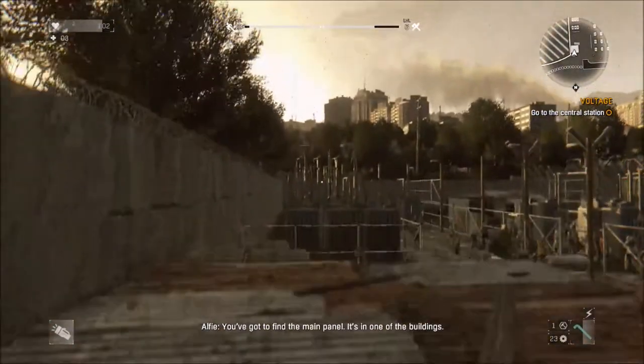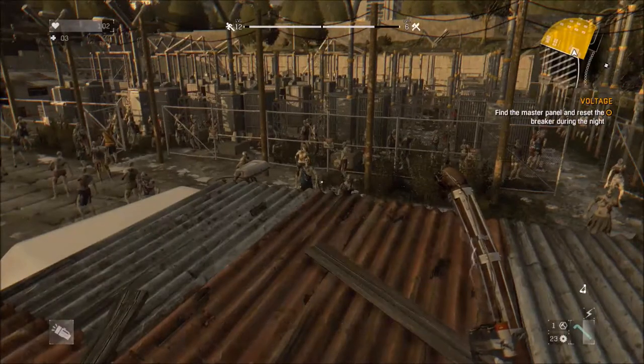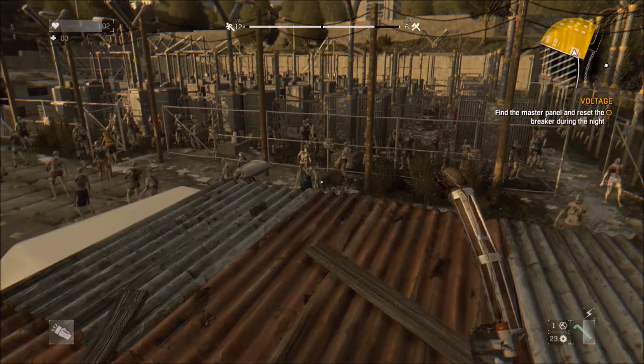I'm at the main station, Alfie. You've got it. Find the main panel. It's in one of the buildings.